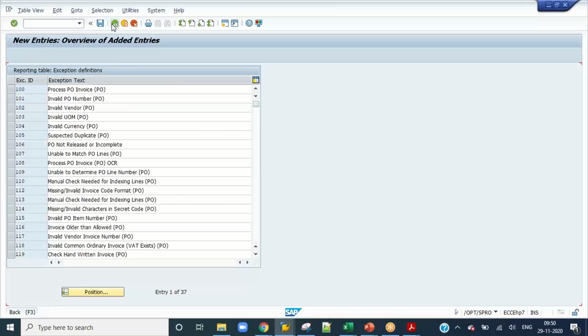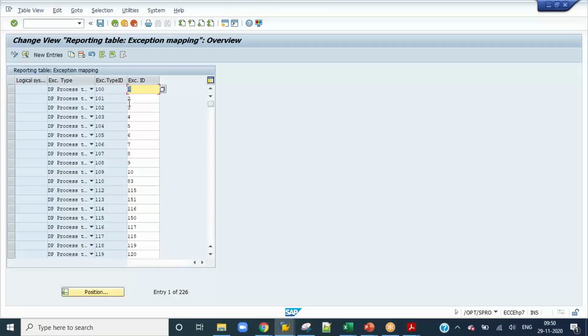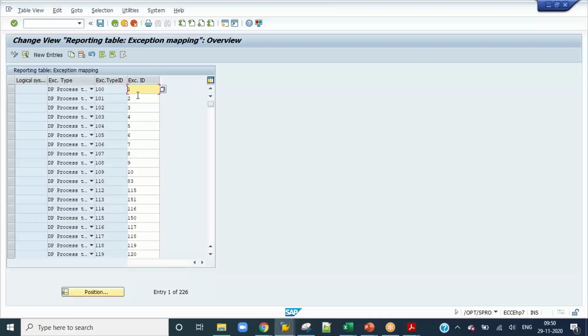Once you do that, come back to exception maintenance mapping. Here you provide the same exception ID as your process type, the same process type number. First of all, delete everything. This is for the central reporting purpose. It will send it to your BIW.